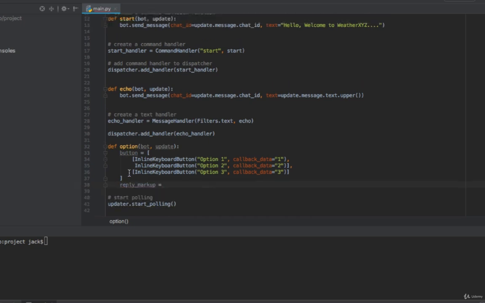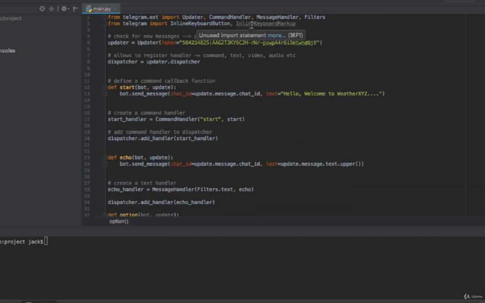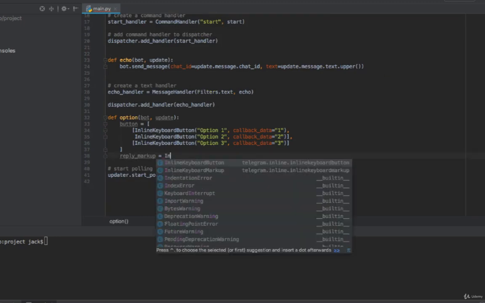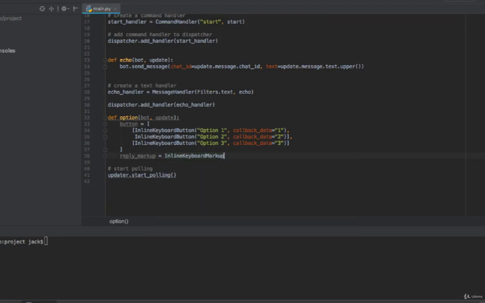And for reply markup, we will use InlineKeyboardMarkup to generate it. So InlineKeyboardMarkup, and here we will pass this list object button. This will be responsible for rendering this button to appear in the bot. So I'll pass that button.